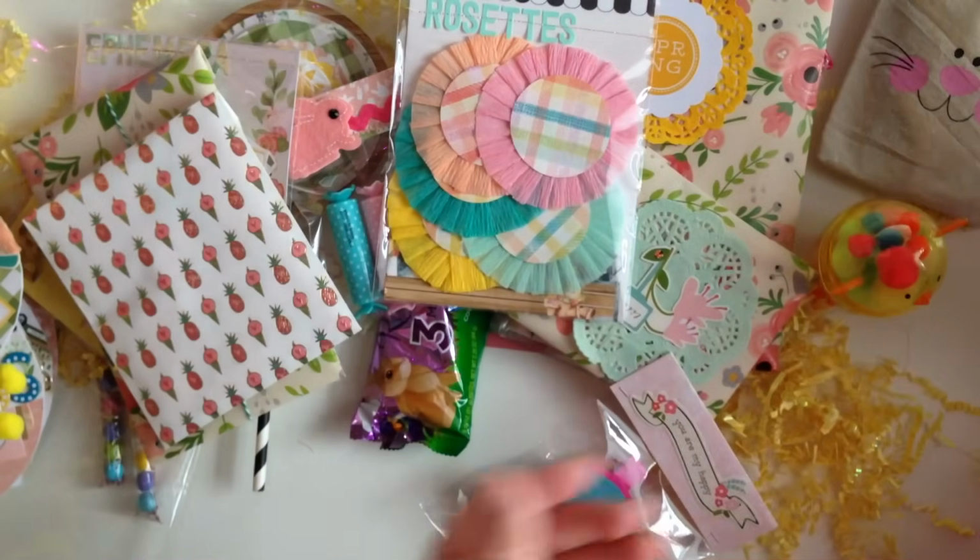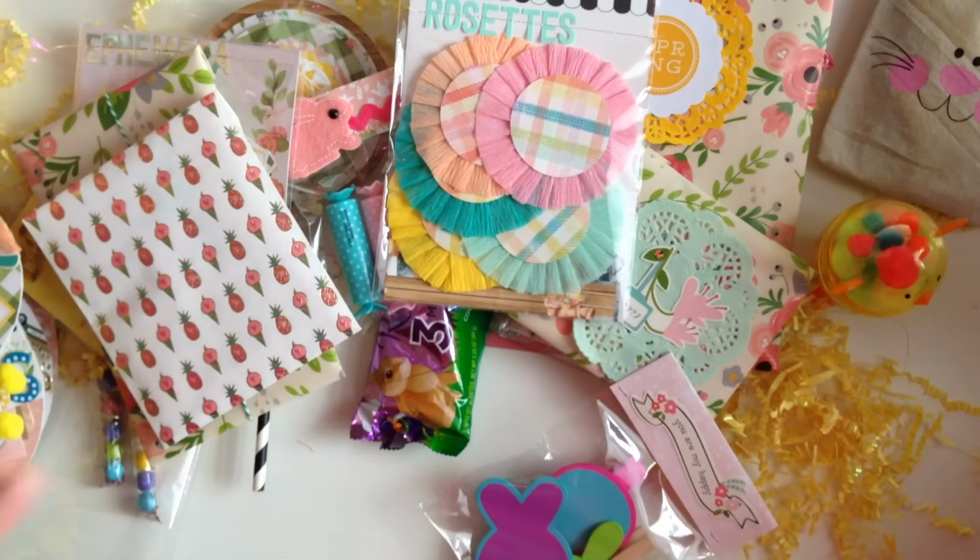But yeah, you guys, that's the spring swap that I created for my friend, my new friend, Shara. And I hope she likes it. I hope you guys enjoyed. I hope you guys got inspired to create spring swaps.